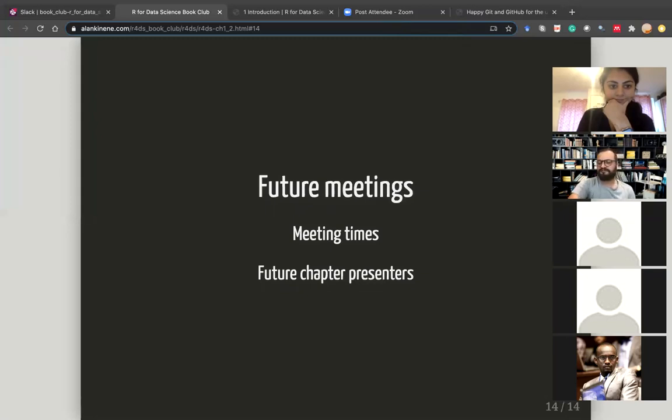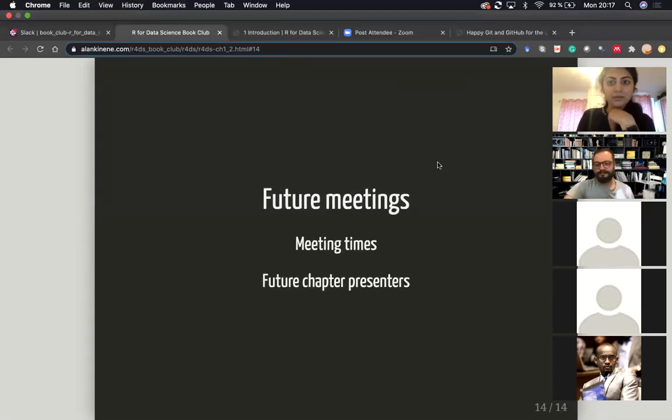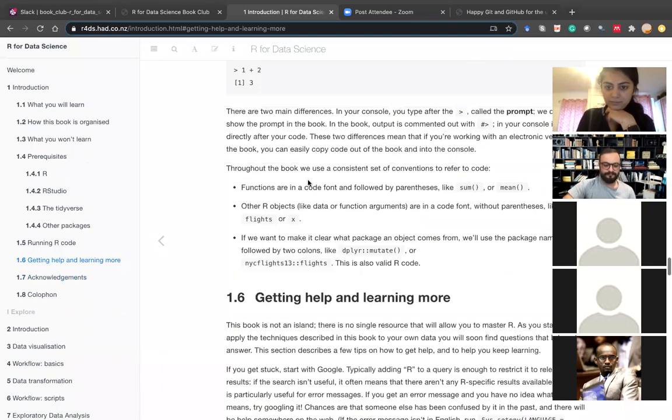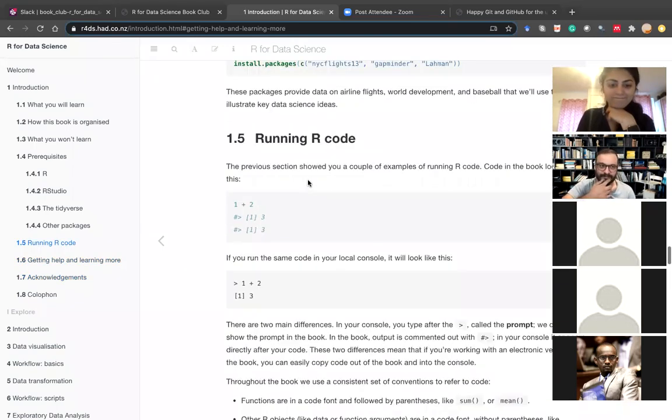Data transformation, is that chapter 3? Yeah, data transformation is chapter 5. Data visualization is chapter 3. Okay, well, the book I have, I don't know if it's the recent version I got, it's changed. It did. Because I got this in a hard copy, and chapter three is data transformation with dplyr. So I was looking at that. Oh, okay. Well, I have it online, the free version online. Yeah. Okay. That's fine, but we know the title of the chapter, so yeah.